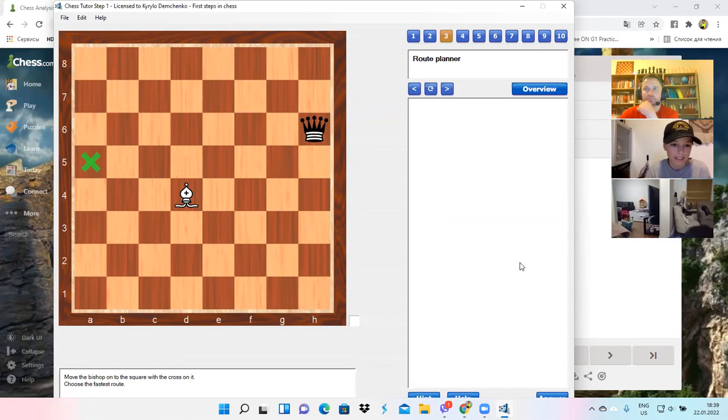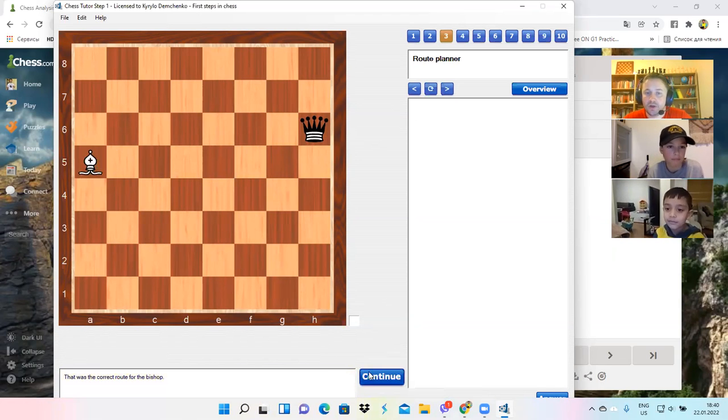We need it in 2. Why not bishop b6 first and then a5? Queen will attack. Okay, right. So that's why we need to move to c3. So there are 2 options, b6 and a5, but b6 is not correct, and c3 and then a5, and then 2 moves.